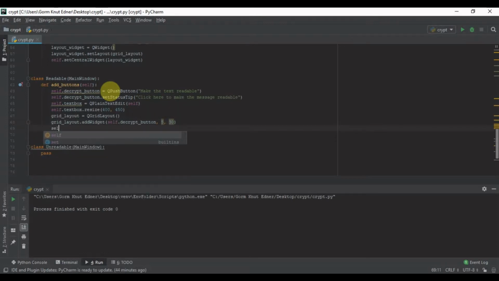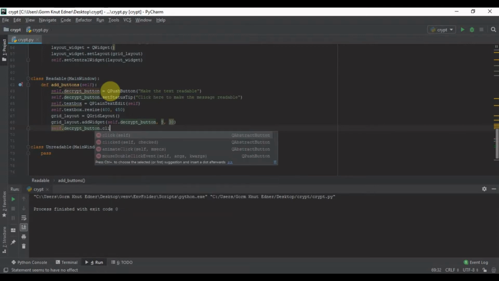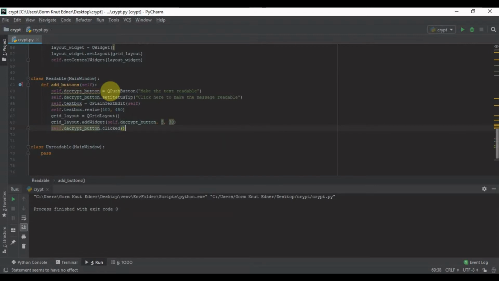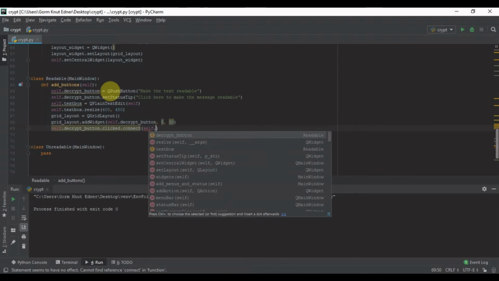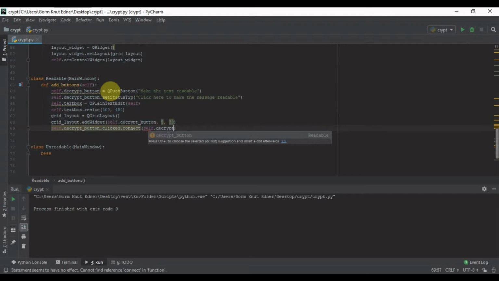And then we will do self.decrypt_button.clicked.connect, and we are connecting it to self.decrypt, which we will make shortly.